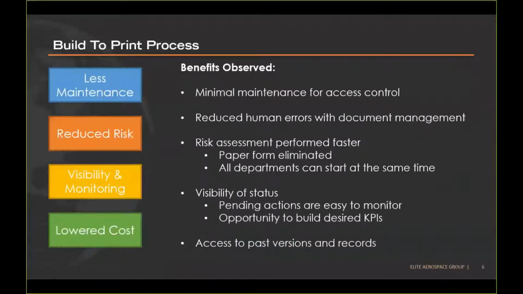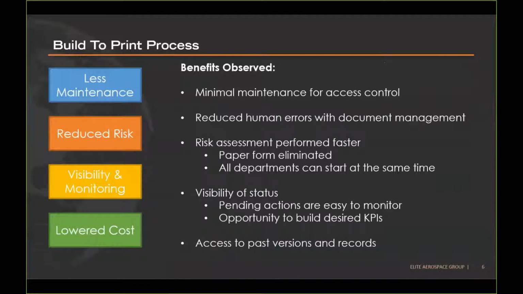Okay, so the benefits observed. So far, after implementing the process in Windchill, we have observed these benefits. So, less maintenance. There's less effort on managing access control through Windchill. Version history is automatically maintained or retained, so users can easily access it if needed. There's reduced risk, so less human errors, easy to identify latest versions, faster performance in contracts review.